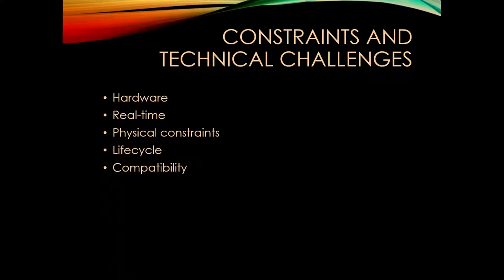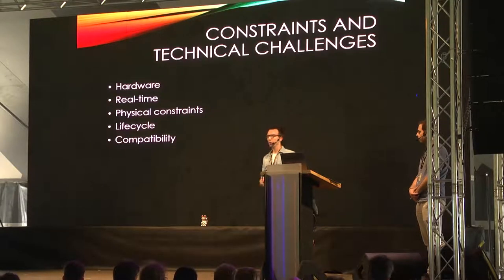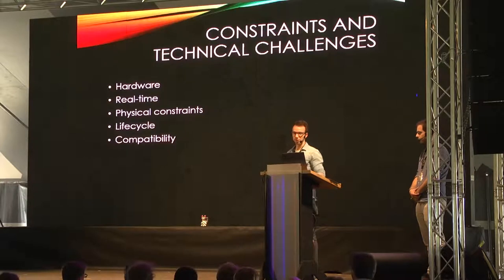Another problem is the life cycle of the car. Usually when you buy a new car right out of the manufacturer, we could consider that it will last for a period of 15 to maybe 20 years. How do you make sure that the security measure you implement will last over such a long time, especially when it comes to cryptography? We know that usually, after some years, crypto gets broken. So how do we make sure that we embed security measures that we can securely update along with the coming new technologies? And also the compatibility constraints.